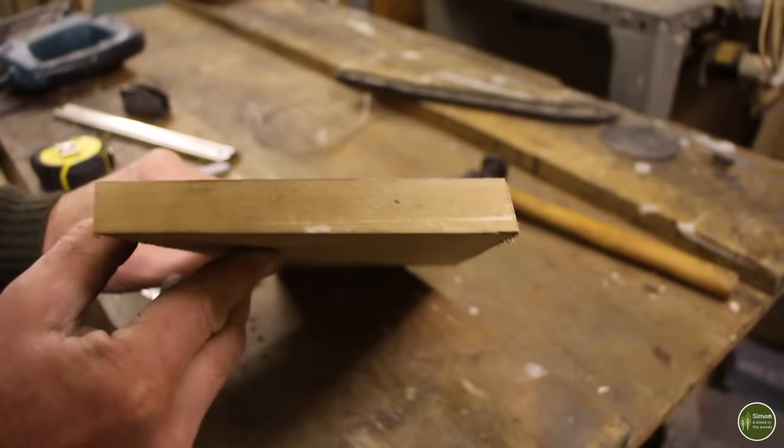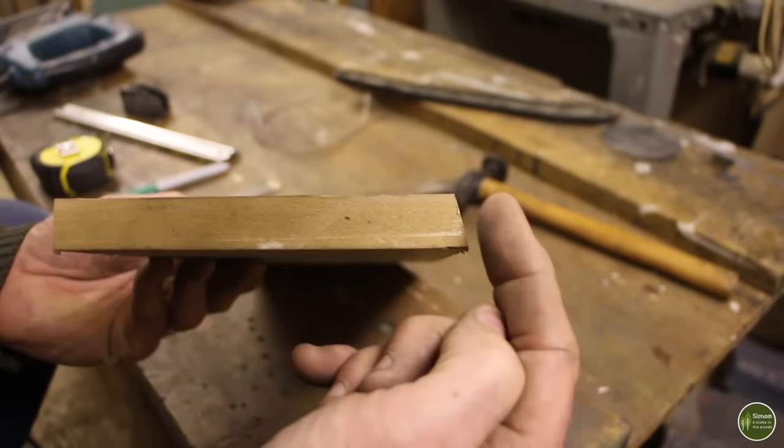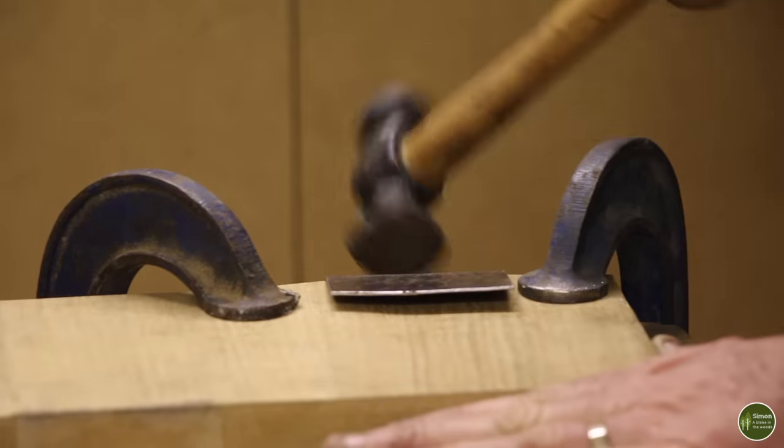I'm going to use the same piece of MDF as my former for the rear legs. The only difference is that along one edge here, I've cut that at a 15 degree angle.